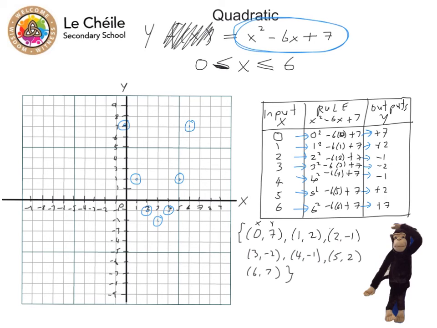And then I get the fun part, to actually draw in the quadratic. So using a pencil and freehand, you can join these up to get the shape of a quadratic function, which looks something like that. And these can be really good fun to draw, and it's really nice to see the shape that you've created after you've done your input-output table. And you'll know from the shape if it's right or wrong. So a linear function should have given us a straight line, and a quadratic will give us a nice curve like this.